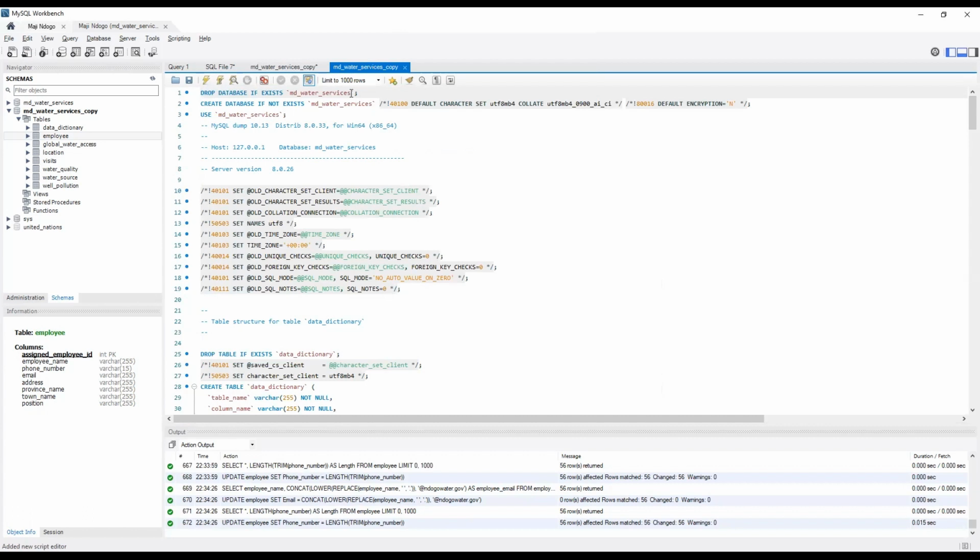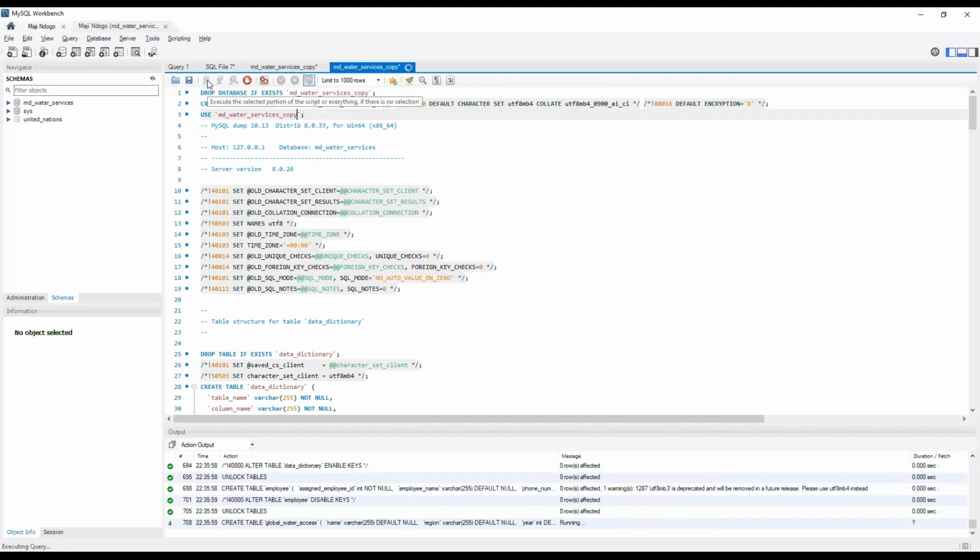I'll remove the extra. I'm just adding copy so that we know that we are working with a copy. If not, it will remove the original one that I am working with, which will actually put me in a lot of trouble. Okay, so yes, I'm going to run this and we are going to do away with the old one, then we work with a new one, right? So I just executed it. Let's wait for a while.